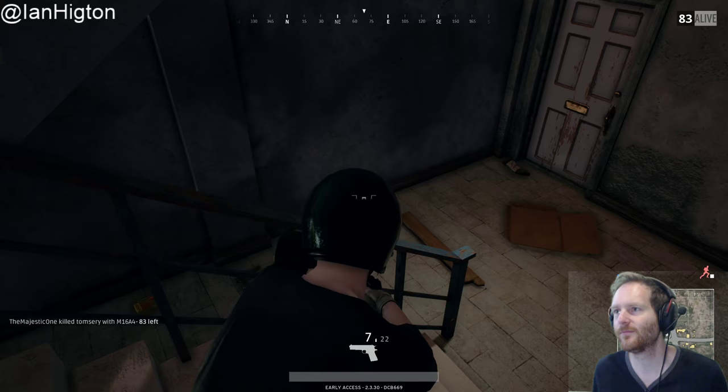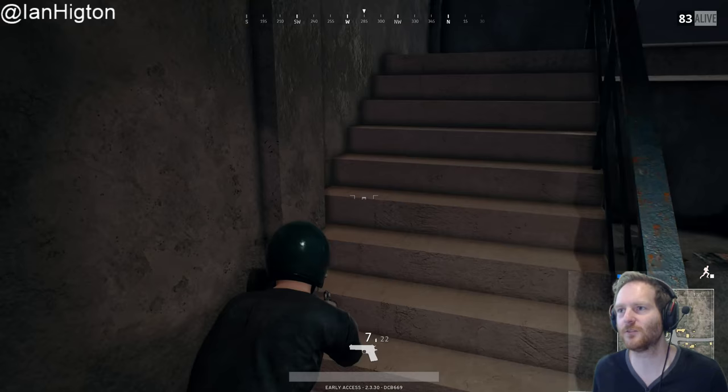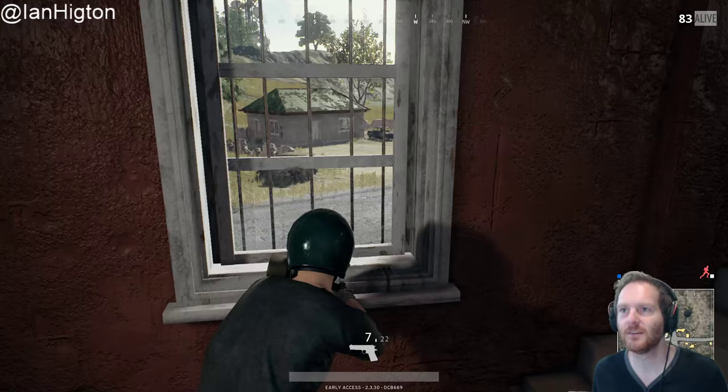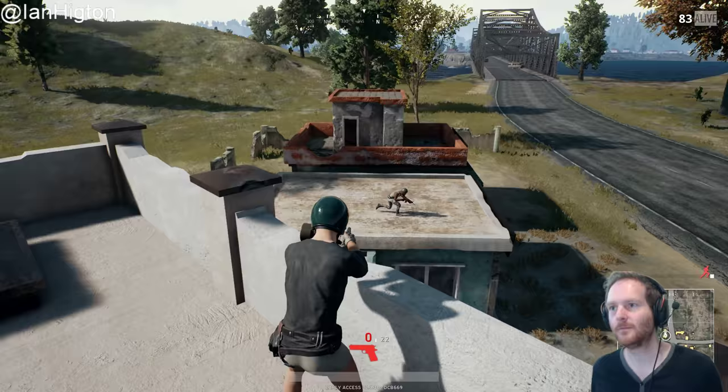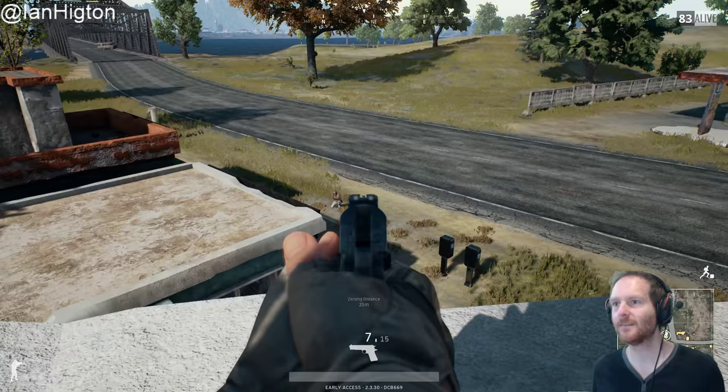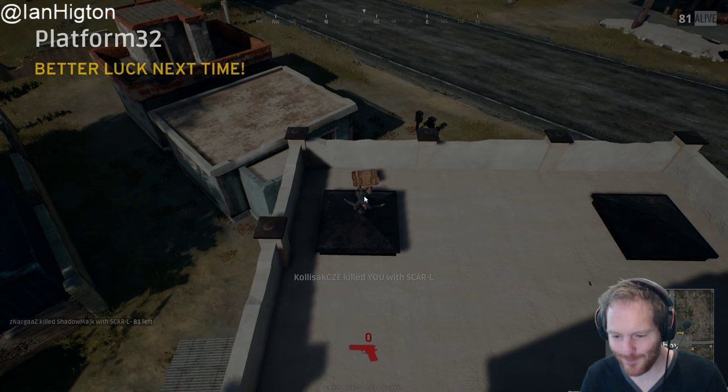I suppose I better go and try and kill this guy who was aggressively shooting at me. What I'm going to do is I'm going to try my patented escape route. Oh, there he is, look. Shit. Worst aim ever. Should have gone first person there. Ah, bollocks! Turns out the Scar-L's better than a pistol.